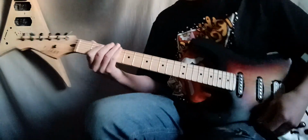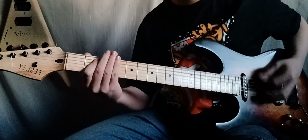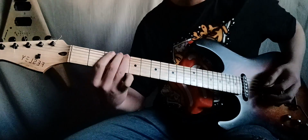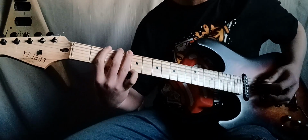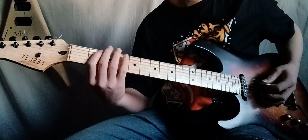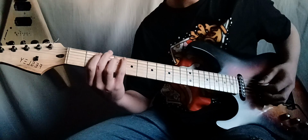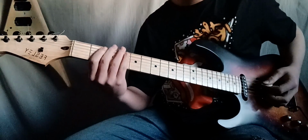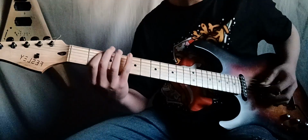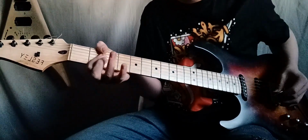And you go to an E. So it goes E, E. You do F sharp, G sharp, which is 2-4 on the low E. And then you do a hammer-on and pull-off on the A from 2 to 4. From B to C sharp, okay? And then back to B. And then you do C sharp, B, and then G sharp, and then A.